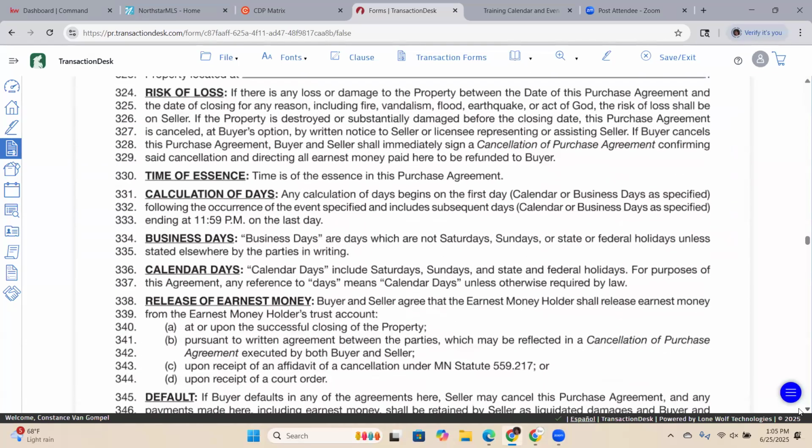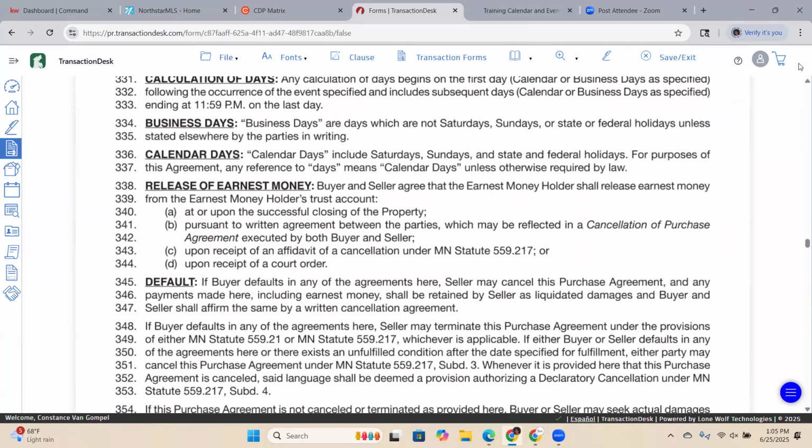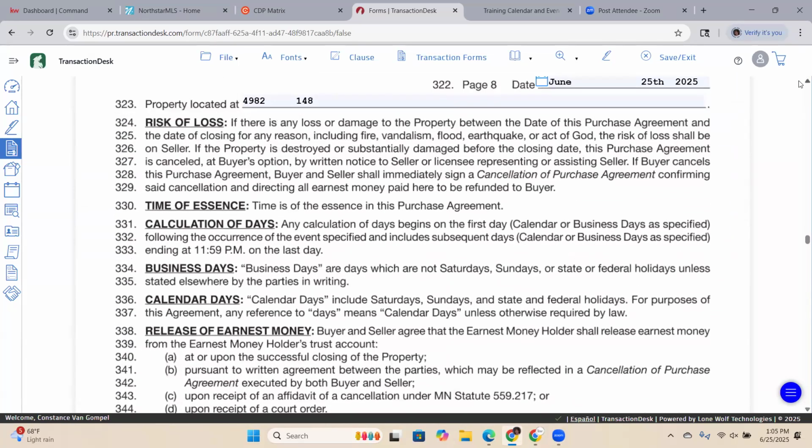If there is a risk of loss from the time, not too far, the time that your acceptance date happens and the close date, the seller has to put the house back in the condition it was. So when you did that walkthrough and you wrote your purchase agreement, that's the condition you expect the house to be in when you do a final walkthrough before the date of close. And that's why it's really important to make sure that when you do that final walkthrough, actually it's from the inspection date, I should say, because they're in the house then.